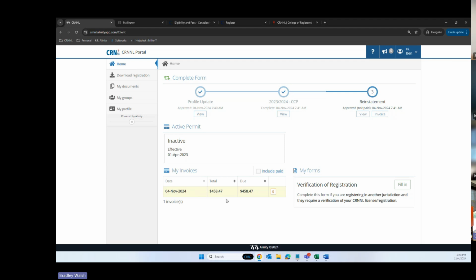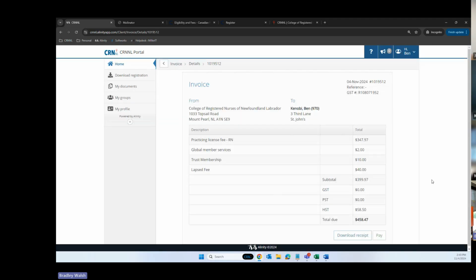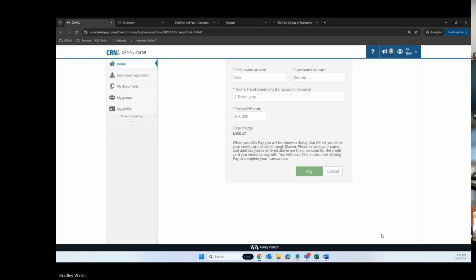So then if I go to pay my invoice, I will click on the pay option. I'll see here the practicing license fee, other services, for a total, and then I would click pay. You'll be prompted for payment information, so pay with a credit card.